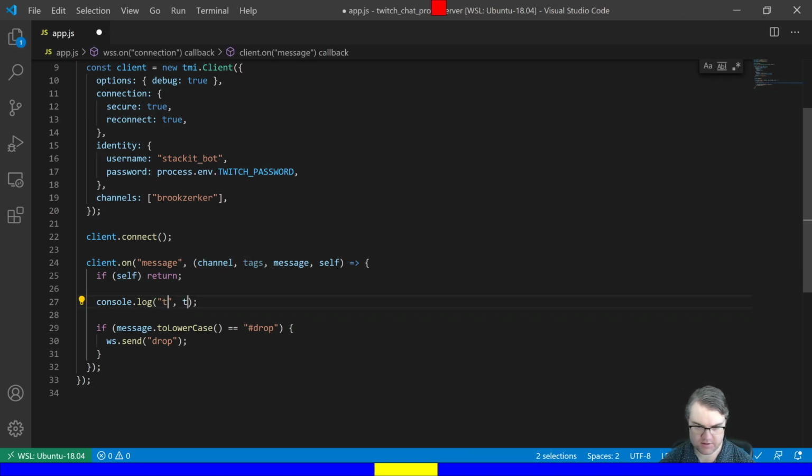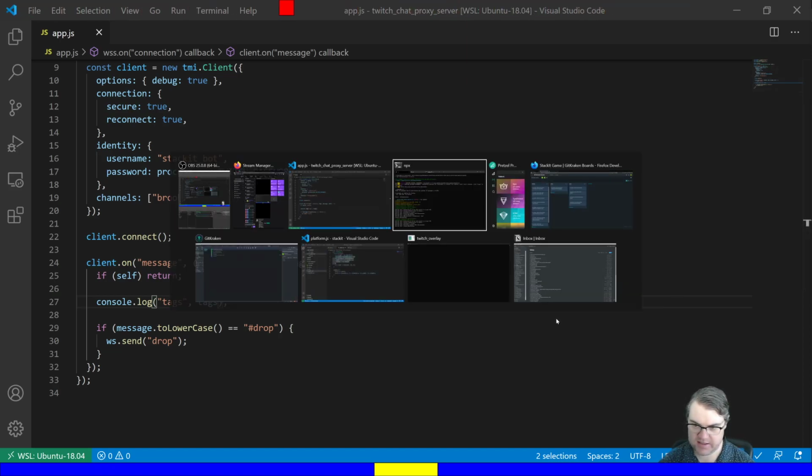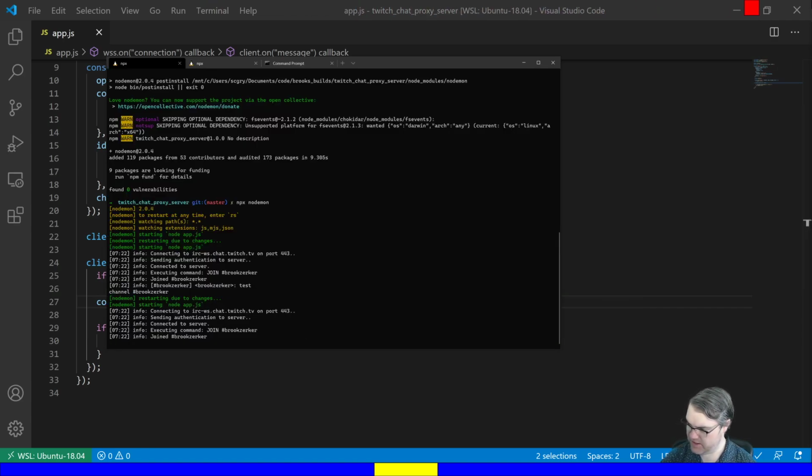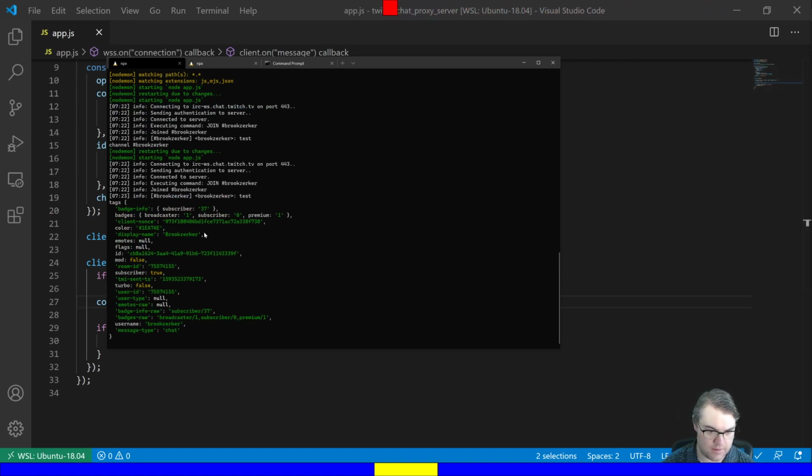Tags. Let's see what those are. So refresh that. This is running. And another test. Okay, so the tags has all the information. Ooh, it also gives me the color. Okay, so this is how we're gonna make the color unique to your display too. So we have the color and username. Okay, color and username is what I really care about here.